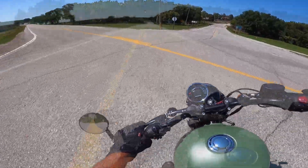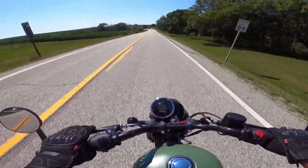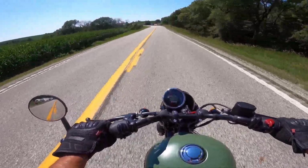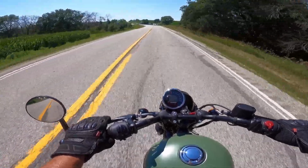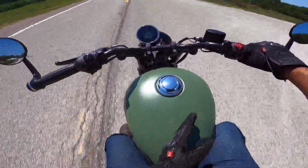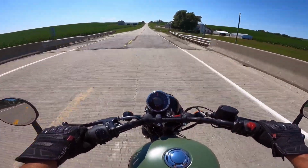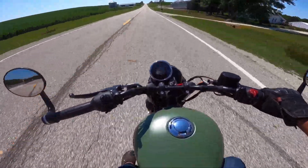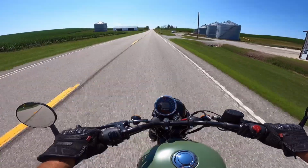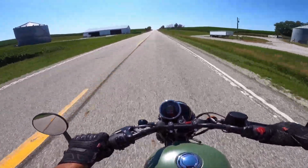Let's do a little bit of highway. Seat height on this hot rod is 30.1 inches or 765 millimeters. Now there's a little more to the story than that. It's a very low bike. You're right on the ground. But it's also very narrow, and that makes for a very confident feel. Now you can also get shorty shocks for this, which will lower the back end about an inch, and you can do some modification to the front and even bring it down a little farther. So you might be able to drop this bike another, I'd say, 1.25 inches or so.